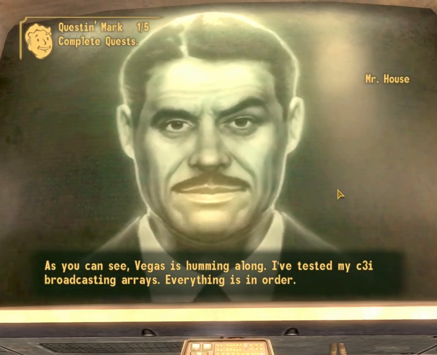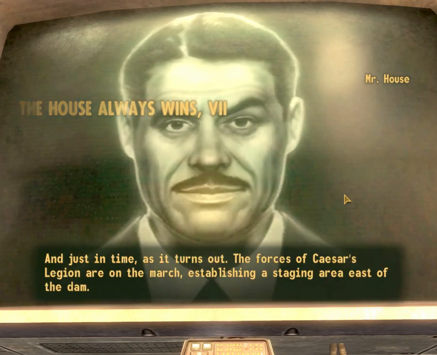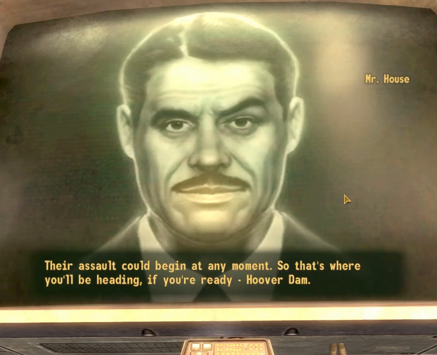As you can see, Vegas is humming along. I've tested my C3I broadcasting arrays. Everything is in order. And just in time, as it turns out, the forces of Caesar's Legion are on the march, establishing a staging area east of the dam. Their assault could begin at any moment, so that's where you'll be heading, if you're ready.